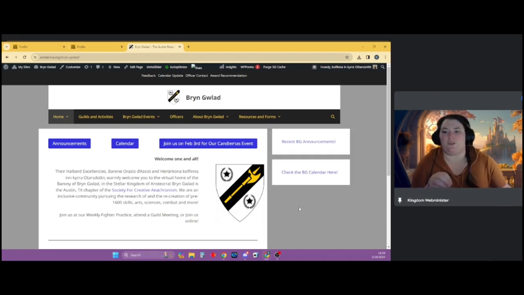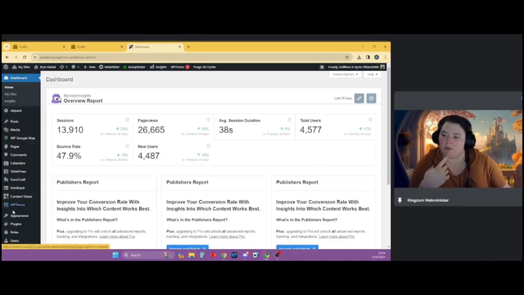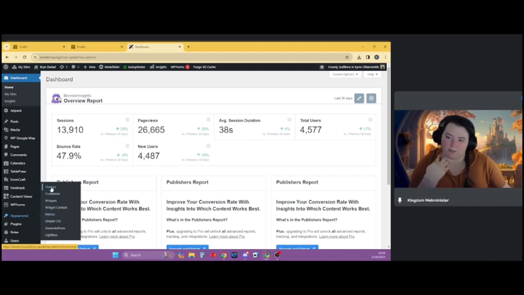Each one of those features is a byproduct of setting the appearance and the customization for your site. So first I'm going to talk about appearance. So I'm going to go to my dashboard. Look here on the left, we see something for appearance, and there's a lot of things that we can customize.